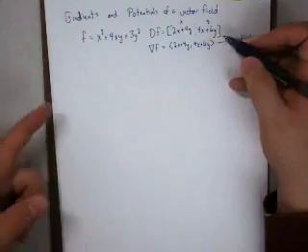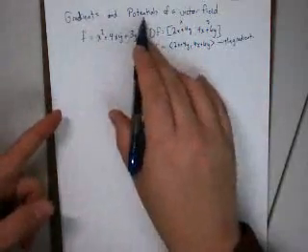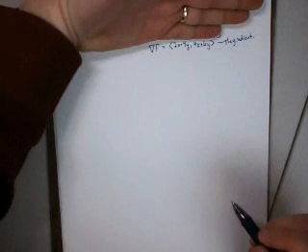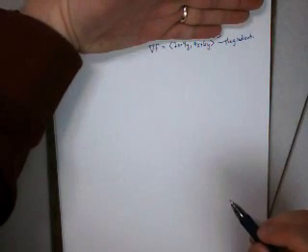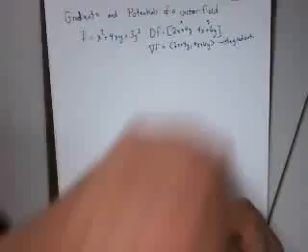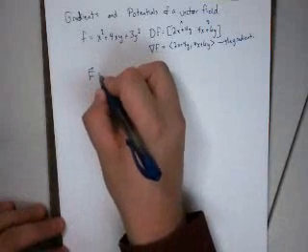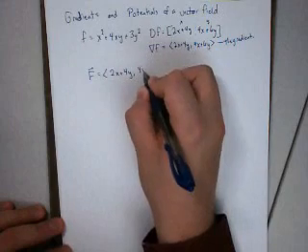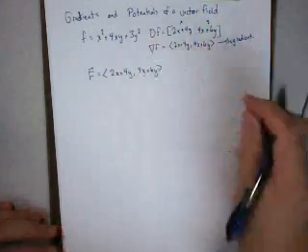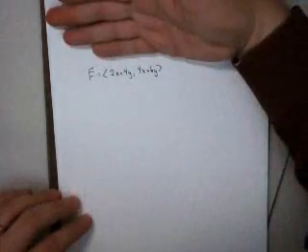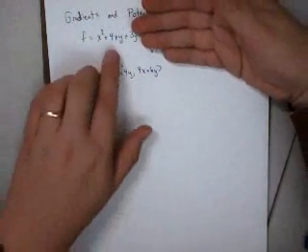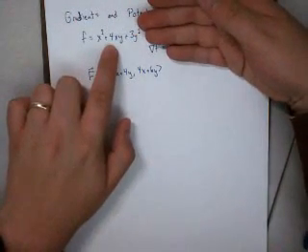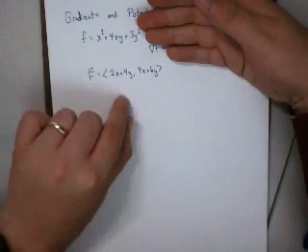Now, the idea of a potential, we've got gradients down. The potential is, well, what if I start with a vector field and I don't know the function that that vector field is the derivative of? Is it possible to recover the function given the vector? So if I just begin with a vector field, namely 2x plus 4y, comma, 4x plus 6y, and I don't know any of the information above, is it possible to recover the function? If so, that function is called a potential for the vector field.